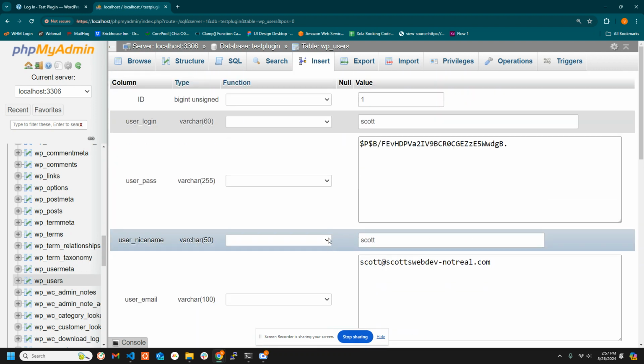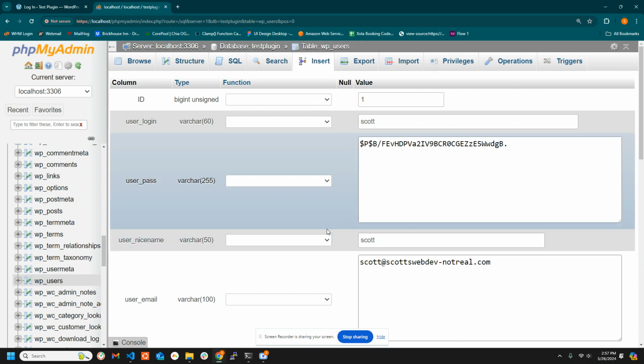I do want to add that before you update your information through PHPMyAdmin or through the command line, you should definitely take backups, because you can do serious damage when editing a database. I don't want to be responsible for anybody messing up their website, so definitely have backups before you do this. This is a pretty simple operation that probably shouldn't mess anything up, but just to be safe, have backups.